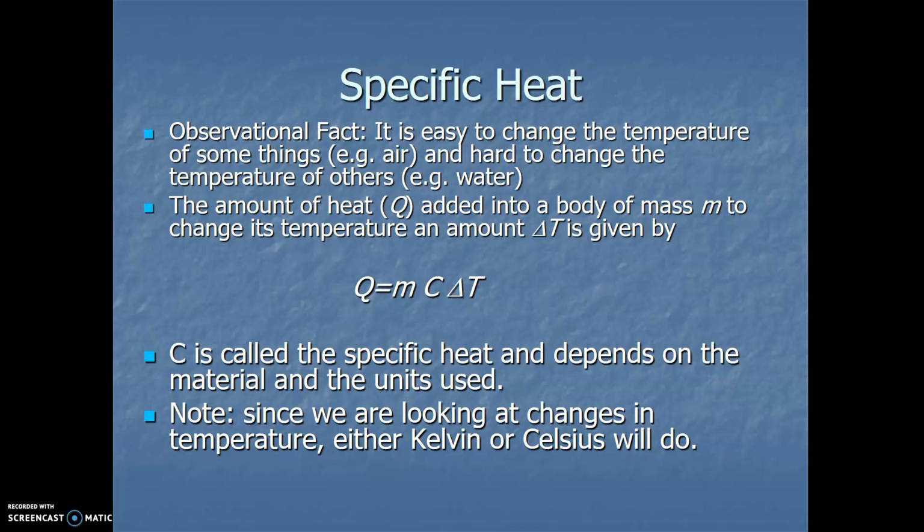So specific heat is the amount of energy an object can take in at a given amount of mass at a very specific temperature change. We symbolize this as C. It's called the specific heat, and it depends on the material. So heat is going to be equal to what I call the MCAT formula: mass times the specific heat times the temperature change. So the bigger the temperature change, the more heat, but they're not equal to each other. You have to include the mass and the specific heat of the substance.